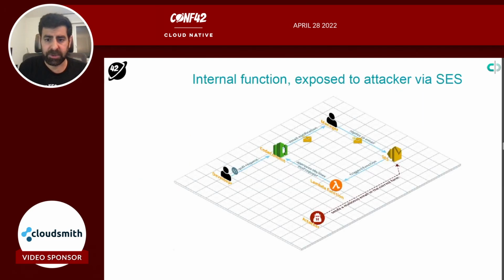For example, here you can see a Lambda function, which is maybe secured by itself, so you cannot reach it directly, but there is an open SNS here, an open SES here that triggers the function, and if we can get directly to the SES, we can actually run the code, we as attackers. So you have to make sure the function can secure itself without even knowing who is going to send the email in this case.